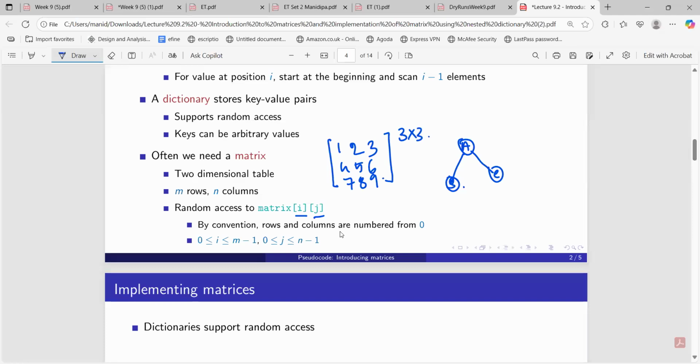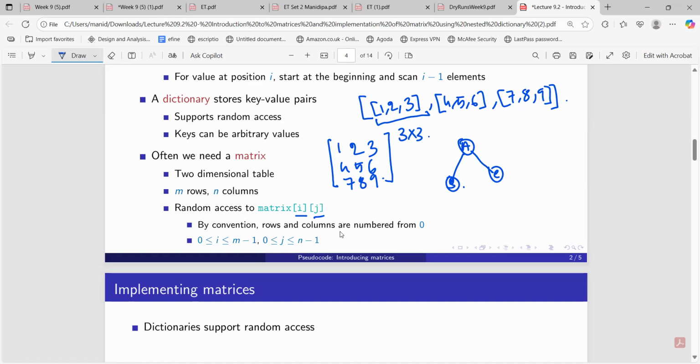So if I now want to implement this in terms of lists, then it will be 1, 2, 3, the first element, that is the first row. 4, 5, 6, second row. 7, 8, 9, this is the third row. Each row of a matrix is a sublist of a main list. So in the list implementation, every element, that is every nested list, is one row of the matrix.